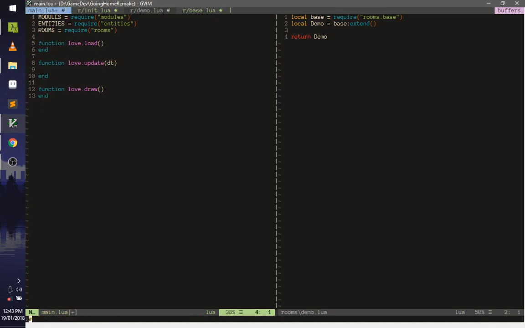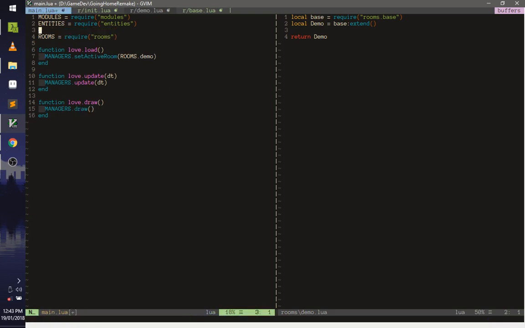In Love we're going to say managers.active, set active room equals rooms.demo, right? So here we can say managers update, and here as well, draw.